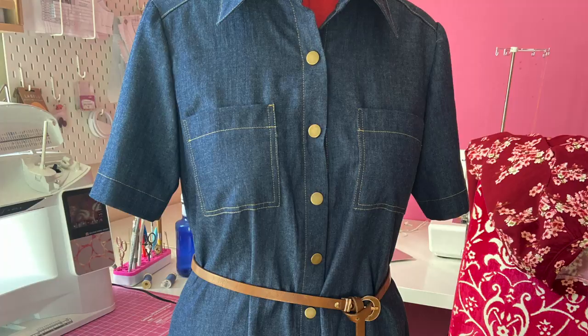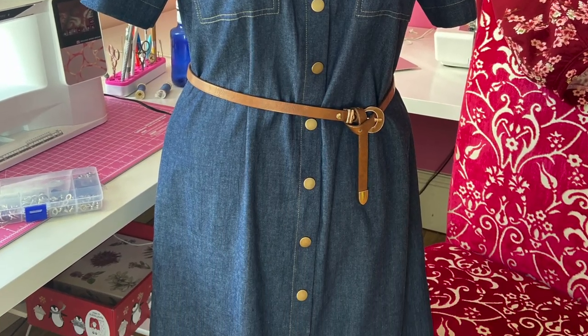I'll just tell you a little bit about the dress. You'll see on the pattern packet that there are four different versions, and I made version C, which is a straight shirt dress. I'll insert a full picture of it. Maybe if I bring my camera back a little bit you'll see more. It's on the mannequin that I have set up, which is pretty much my size.